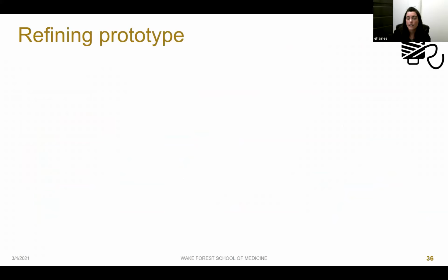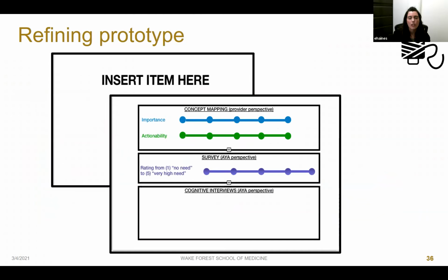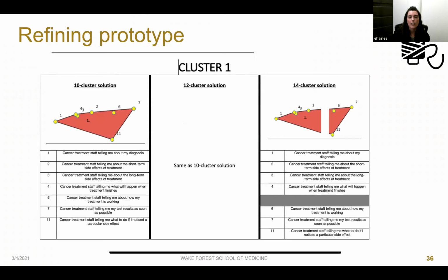So we then engaged our design team in a prototyping workshop where we used usability testing data to refine the CUNY and generate our NASB prototype. Important to user-centered design is the visual and interactive presentation of data for stakeholders to interpret. So for example, in this workshop, I created a deck of cards, each representing items to consider eliminating or revising. And each card included usability testing data with respect to that item. And during the workshop, design team members interacted with these cards and used stickers to vote on whether to eliminate or revise items. Also during this workshop, I used cluster comparison worksheets that look like this to help the design team to interpret the really kind of complicated concept mapping data.